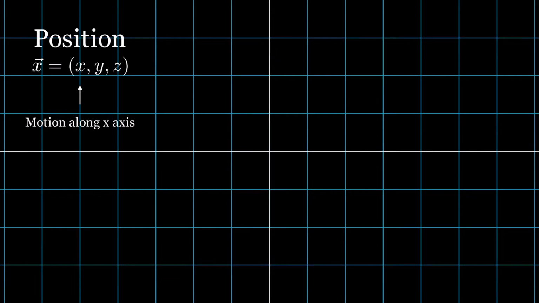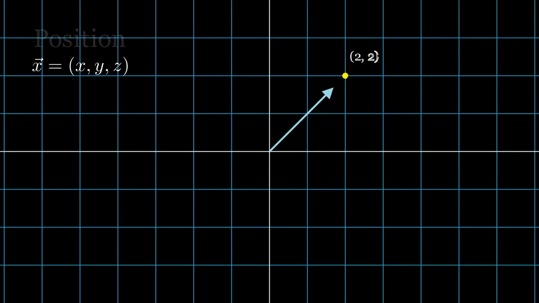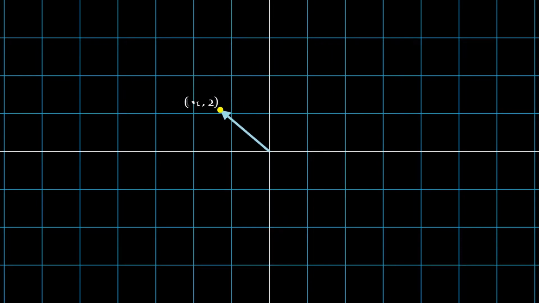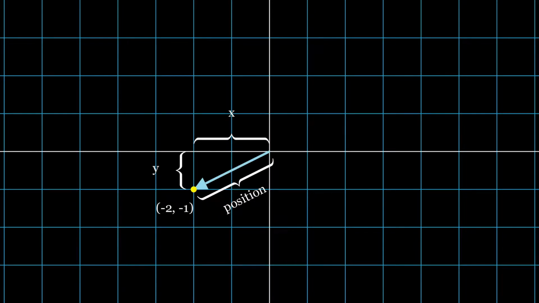On their own, these definitions are quite pointless, so it's time to actually get into some physical quantities that you might want to measure. One of the fundamental properties of objects in our universe is their position. Position is a vector quantity, and it can be written as an ordered list of numbers which describes the object's location along the x, y, and sometimes z axes. Take the position of this dot, for instance, at 2, 2. The blue vector is the vector which describes its position. We can move this dot around, and the position vector will always be pointing at where the dot is. As you can see, you can split the position vector into its x and y components separately.